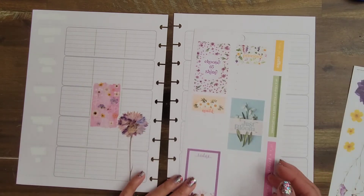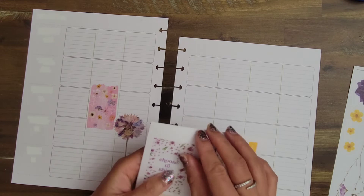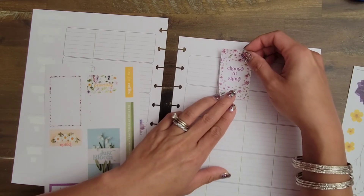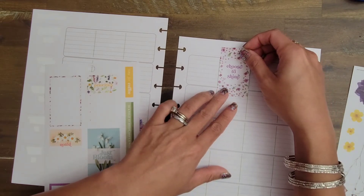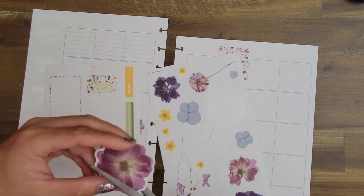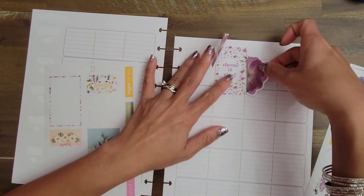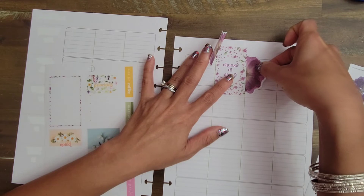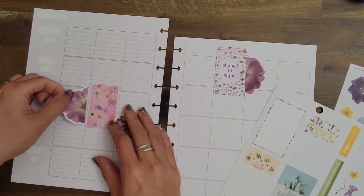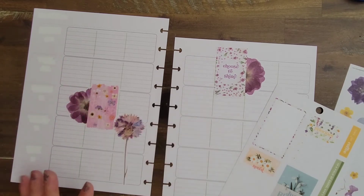I love the teacher layout just because it does have the lines already, so I don't have to worry too much about having something written crooked or off because of the lines. I also don't really need boxes for my other planner. Sometimes I use boxes just to kind of designate big events, but in Sophia's planner — this memory book here — I just kind of use the lines. Sometimes I will use boxes to designate big events, but we actually don't really have anything super big. This week is kind of a recovery week.